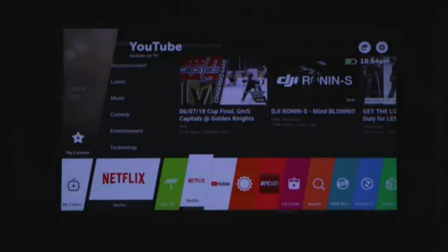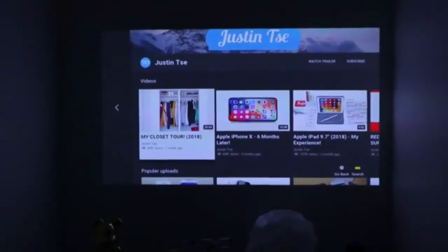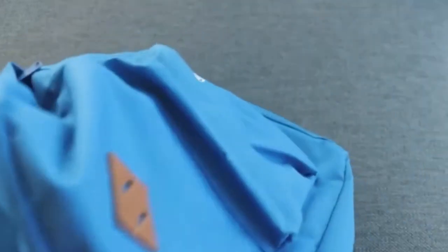If you take a look at the checklist of things that you should expect out of a very portable projector, it's battery life, it's image quality, it's smart TV capabilities, it's IO, and the speakers, you're able to connect an external speaker. With up to a 2.5 hour battery life, you're able to game for quite a while or even just watch a full movie or a couple TV shows. And all you have to do is take your charged up Mini Beam, toss it in a backpack, and take it to a friend's house.